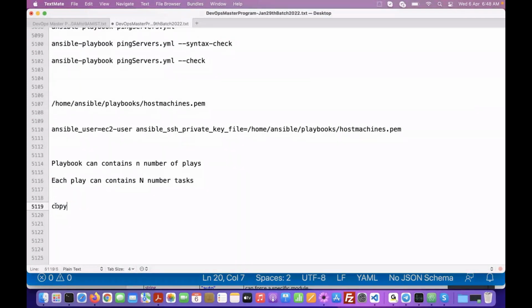Can you guess what this module is going to do? It copies files and directories. Right. So now I'm going to create a file called index.html.